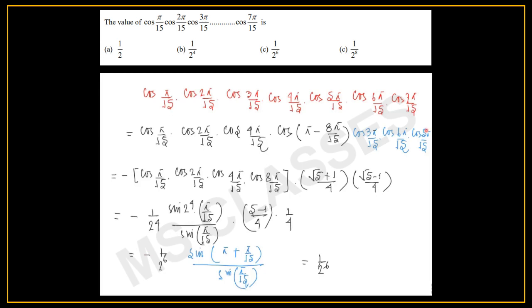But still we have not taken the cos pi by 15 value, which is half. So that half now we can utilize: half into half into half into half. And ultimately this gives us 1 by 2 to the power of 7. We have utilized this standard result which we told at the beginning. That is a standard result we know, half, that we will take later on. This gave us root 5 plus 1 by 4, this gave us root 5 minus 1 by 4, here into half. So we have simplified and we got the result.